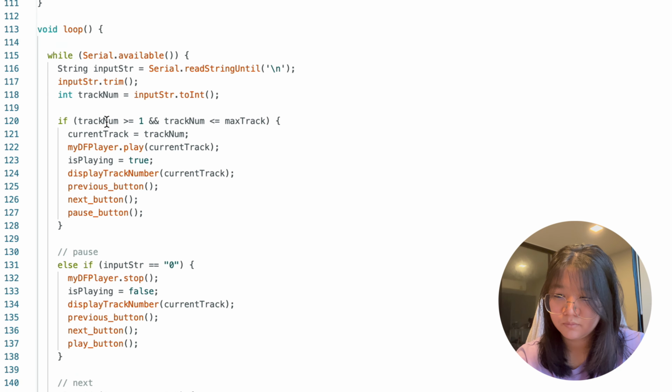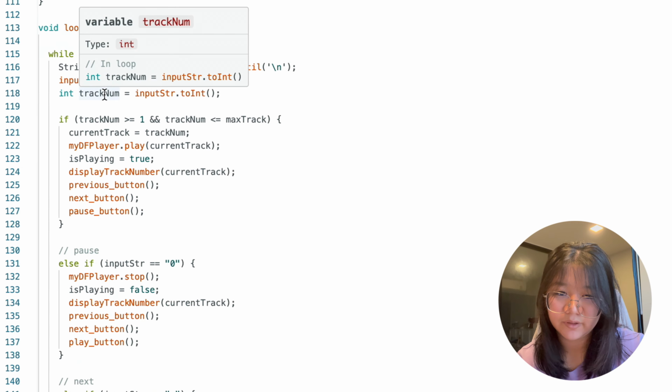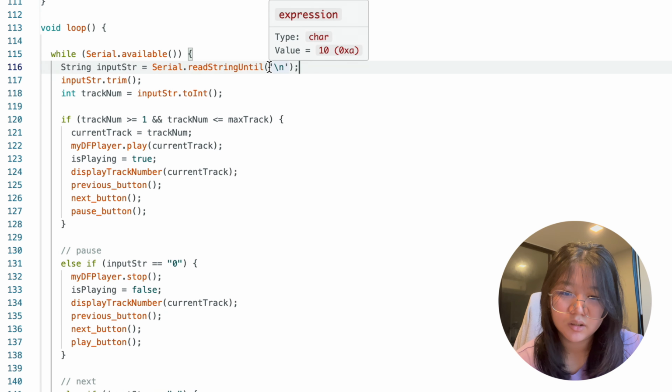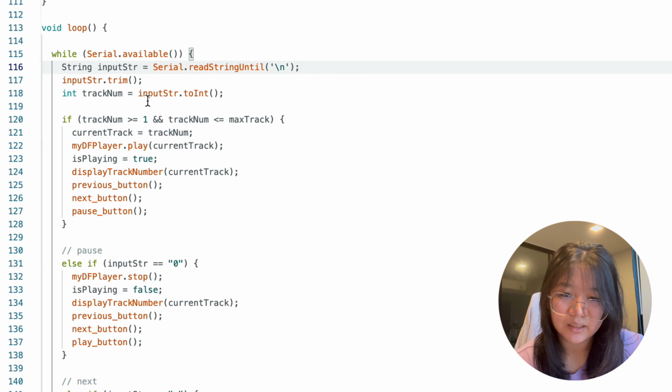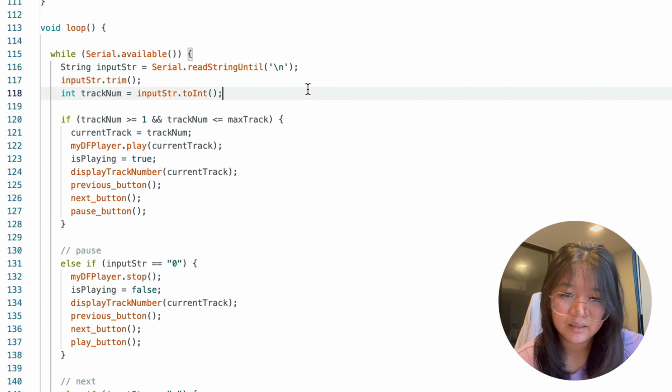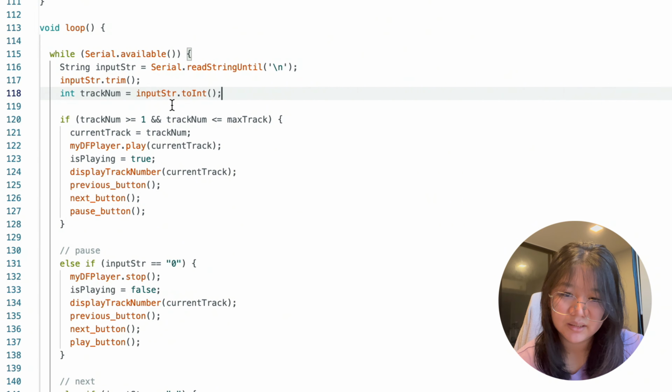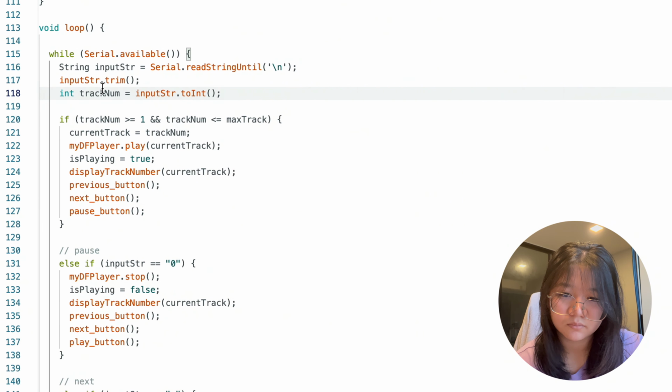For the loop, we read the user input from the serial monitor. Then we convert the input into an integer and store it in track num.